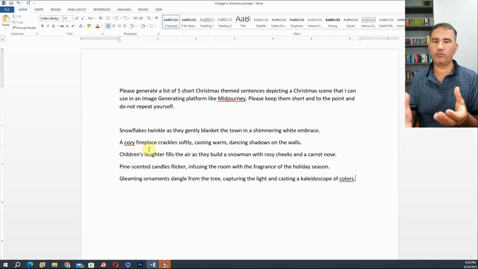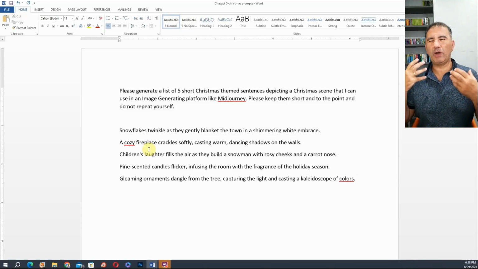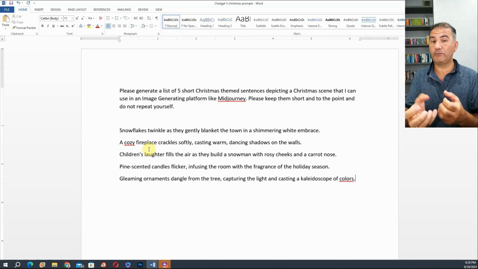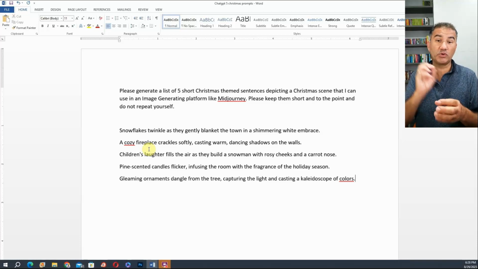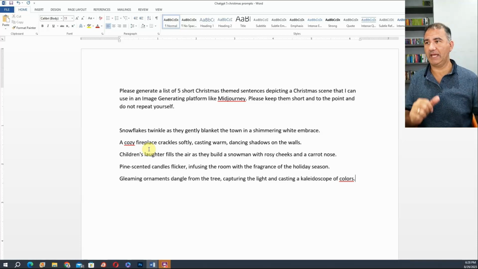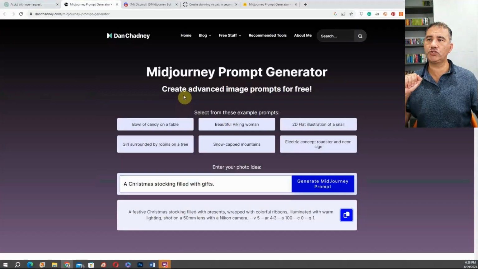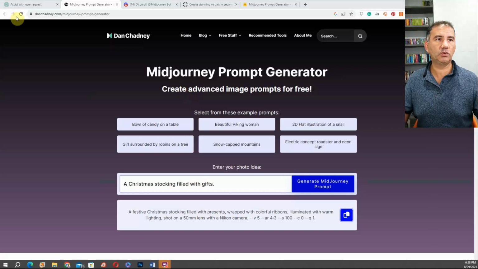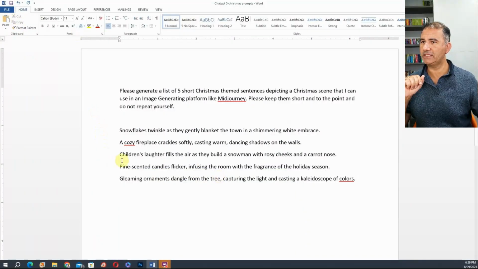Now you might ask yourself, why wouldn't you ask ChatGPT to put in all of the prompts that you want to use for Midjourney? I have done this in the past, but I didn't always get everything that I was hoping for from ChatGPT with respect to the prompts. And sometimes you need to use a tool which is a little bit more specific for the task at hand. So today we're going to be using a tool called Midjourney Prompt Generator. And I'm going to leave the link to this website in the description box below, so don't worry about typing it down.